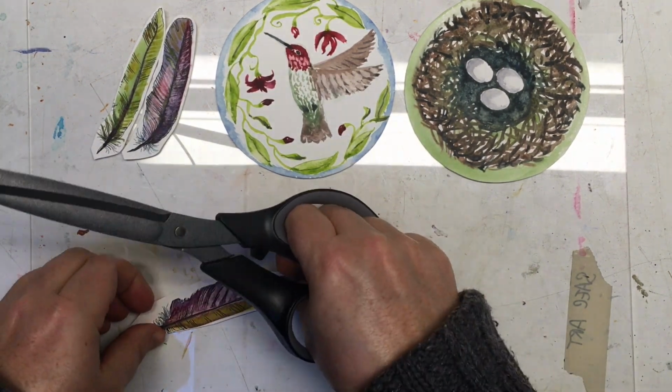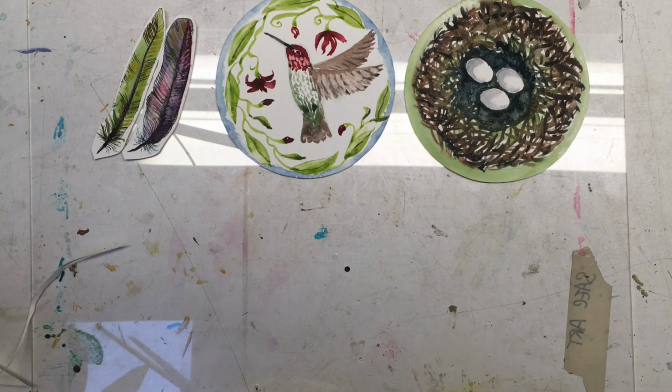They almost look real. I like that. It's kind of magical.